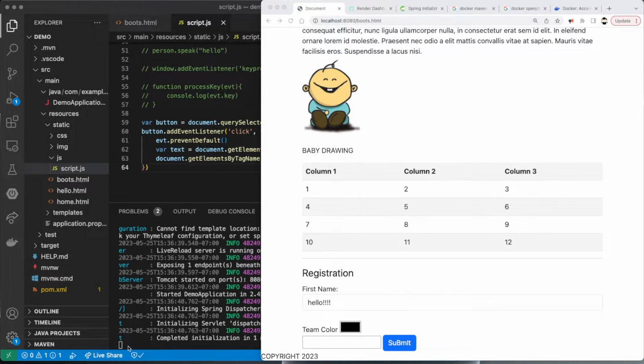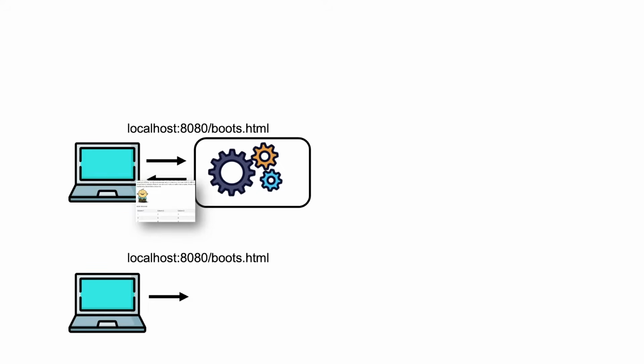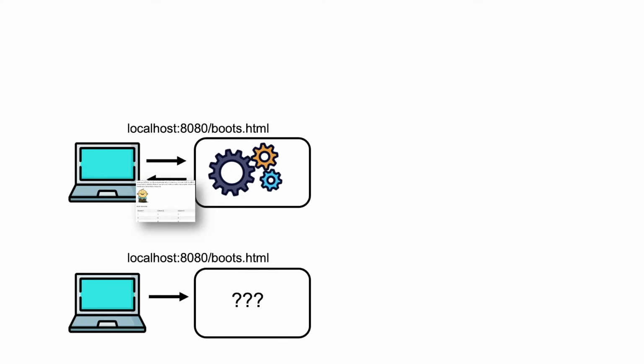Notice that our server is actually running, and we ran the server at the very beginning of this tutorial series, and we've been using localhost 8080 in order to locate these files. Basically, localhost is a server that is running locally on my computer. So imagine that every time I send out a request, I'm actually sending a request to my local computer that's acting like a server. The problem with this is that if you type in localhost 8080/boots.html, you will not be able to see this version of my file.